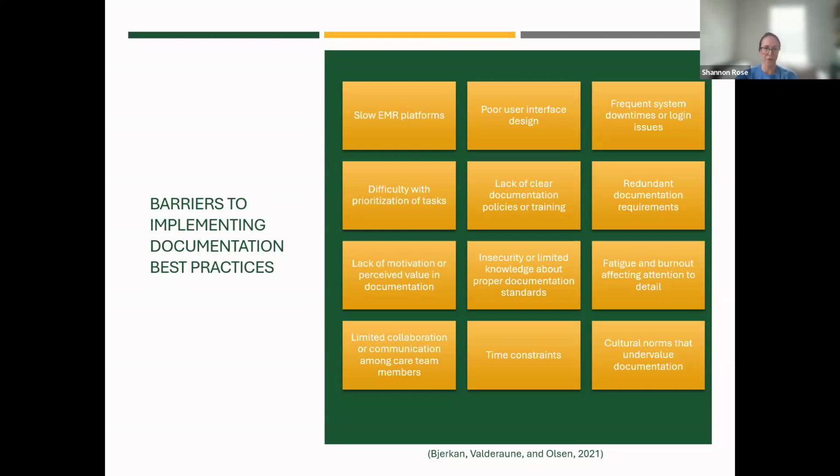There are organizational barriers like lack of clear documentation policies or training, redundant documentation requirements, and maybe cultural norms that undervalue documentation. And there are staff level barriers like fatigue and burnout affecting attention to detail in documentation, poor communication among team members, and insecurity or limited knowledge about proper documentation. So it's important to identify these barriers and address them through a systems thinking approach.